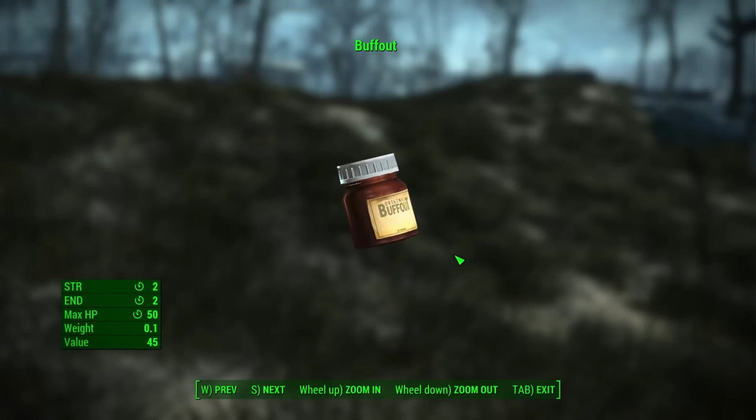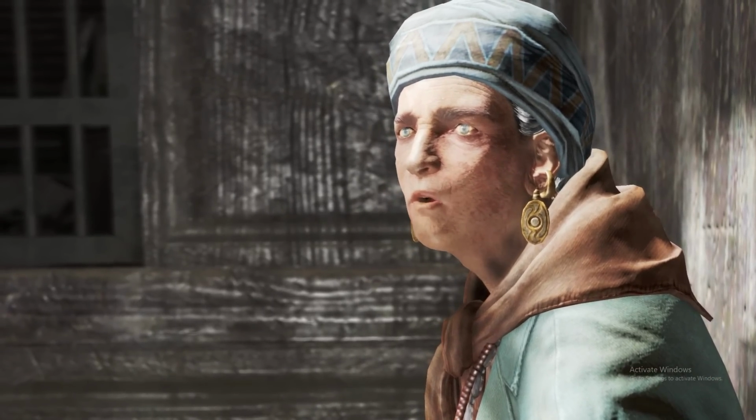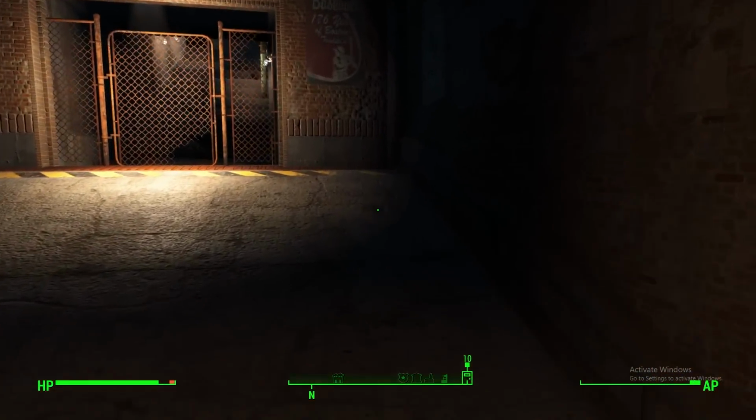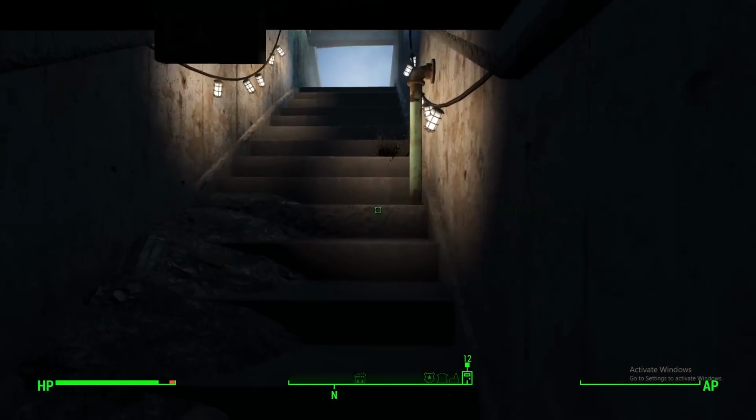So, you see, Buff Out increases my strength by 2 points, and combined with Psycho, it further increases my damage by 25%. That is a whole can of whoop-ass. But these drugs are hard to come by, unless you know where to find a ton of them. With blood fresh on my hands, I headed straight into Diamond City to go get loaded on drugs.